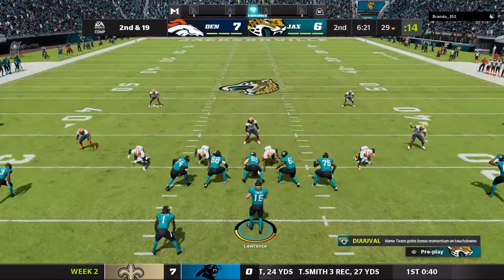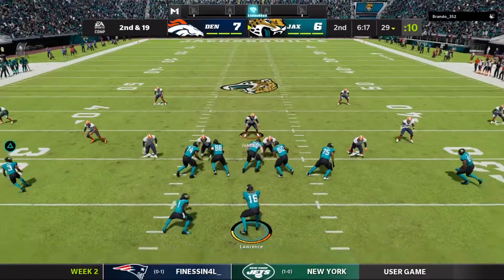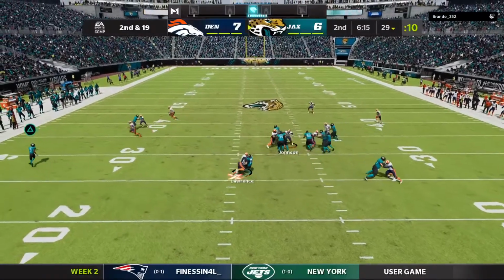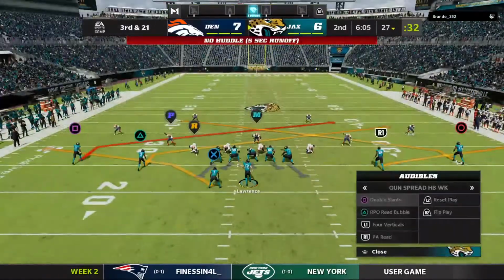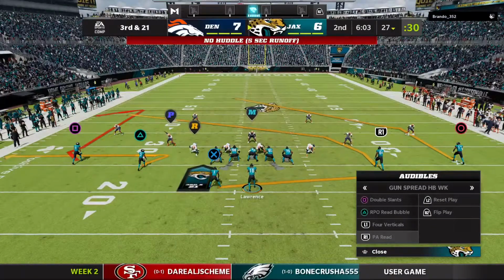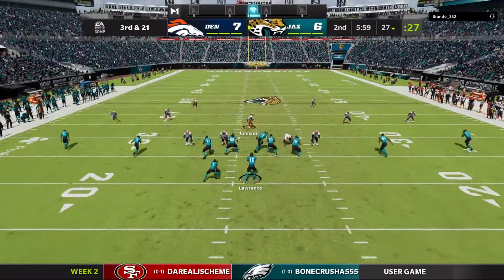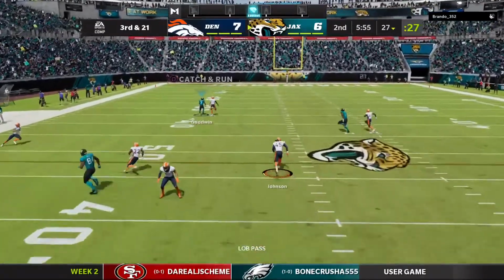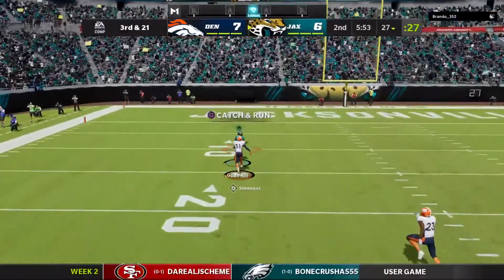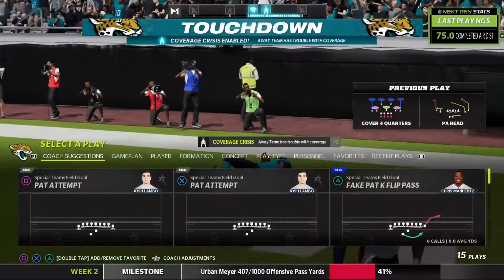After the sack, it's 2nd and 19, and the road gets a bit tougher from here. Under pressure, they got him again. Bradley Chubb able to get in there for his 2nd sack of the afternoon. Now on 3rd and long, they'll look to throw. Deep ball for Goodwin. And at the 7-yard line, the catch is made.